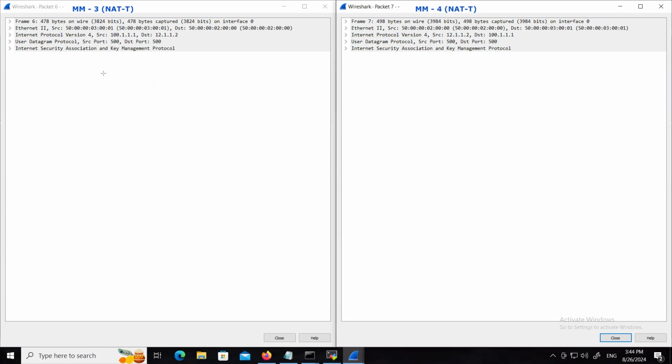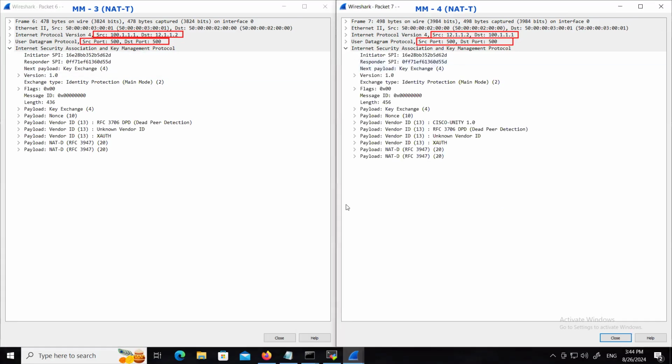Now again here also we can check the source IP, destination IP, source port, destination port. Right now it is 500. Now expand it. The SPI parameters are there. Then after the SPI parameters, the key exchange payload will be there.